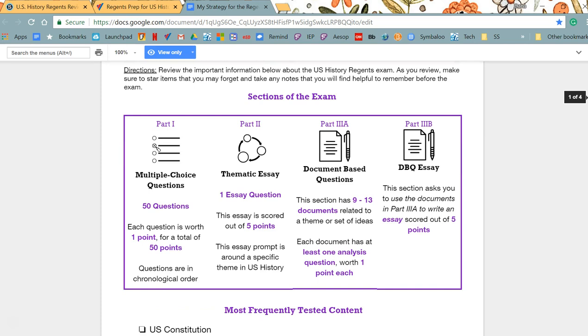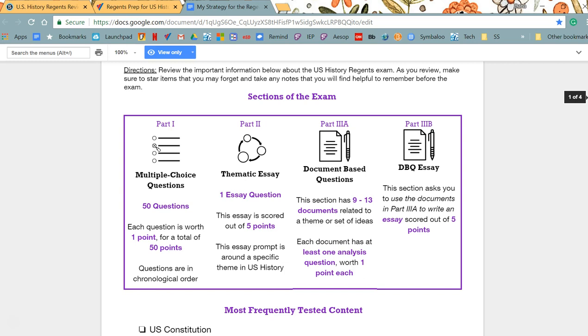Okay? So here are the sections. Here are the 4 different sections that you're going to be facing, and we go through a bunch of these in videos afterwards. We'll actually break down the DBQs, or the documents rather, for the DBQ, go into writing the essay. I gave you some videos with tips on how to use those documents, tips for your thematic essay. Okay, so let's just take a look at this.